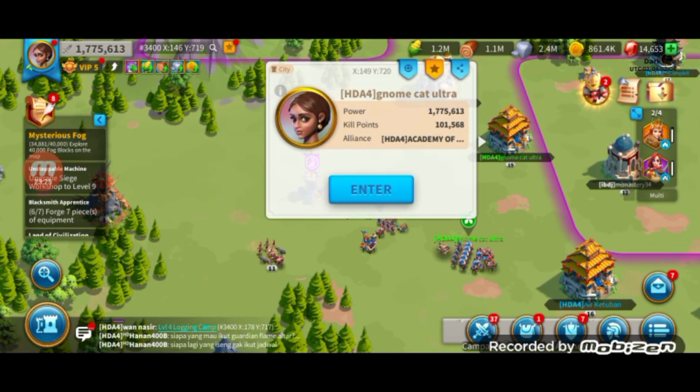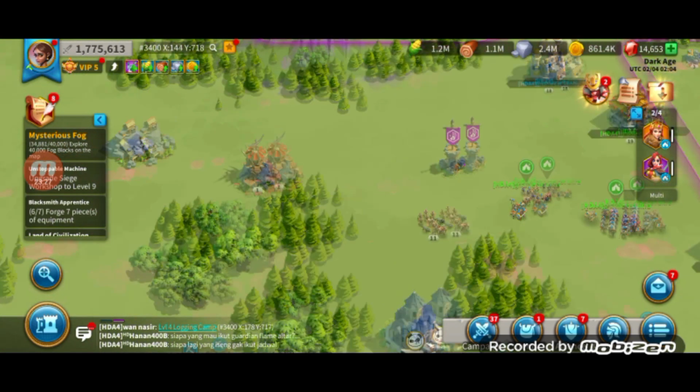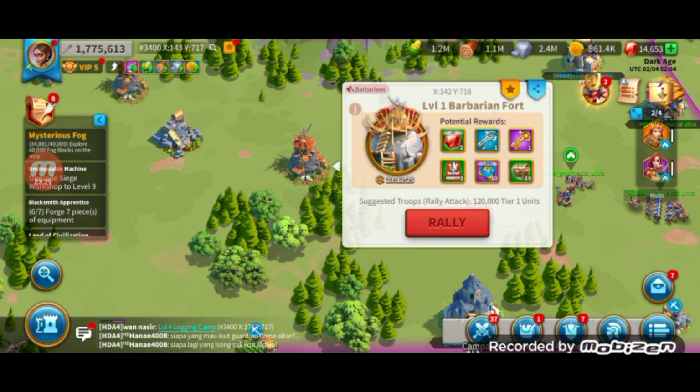All right, to support yourself, make sure you're strong, make sure that when you fight this, you can win. And keep in mind, your commanders give damage bonuses, because your commanders basically improve your troops. So even though this fort says you need 120,000 tier 1 troops, you might only need 80,000 tier 1 troops if you have really good first and secondary commanders.